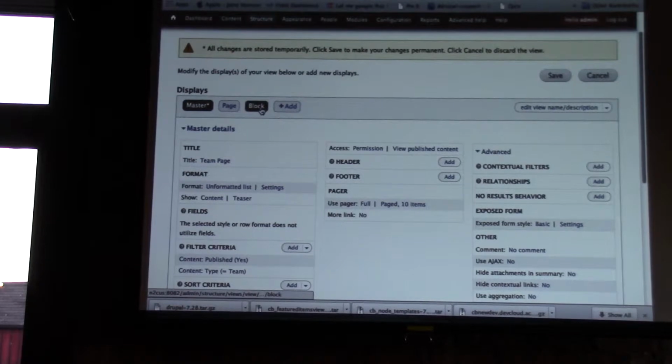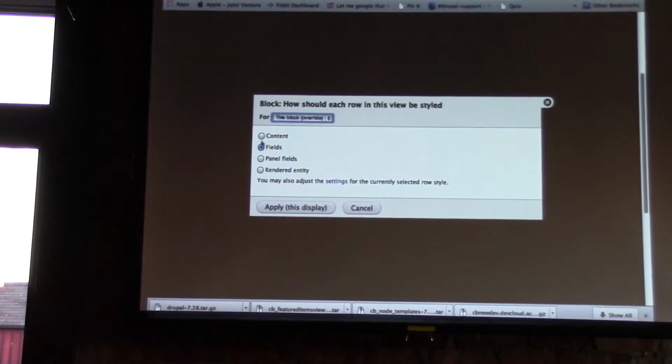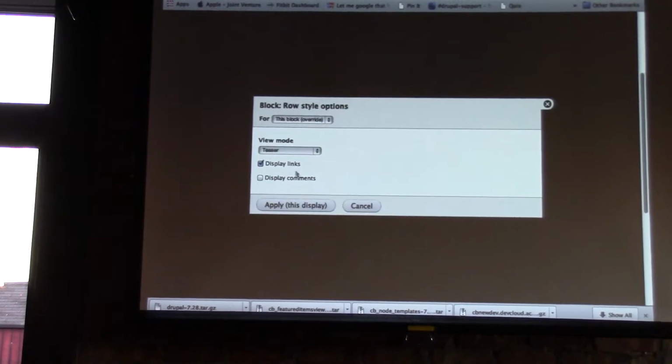One of the things that trips people up the most with views is that if I go into a view like this, I'm using the default settings, and I go in here and I change to something else. I change to content here, for instance, instead of fields. I have this ability to change that for all displays. Well, if I've got 5 other displays that are using the default settings, I am in effect changing that setting for all 5 of them.